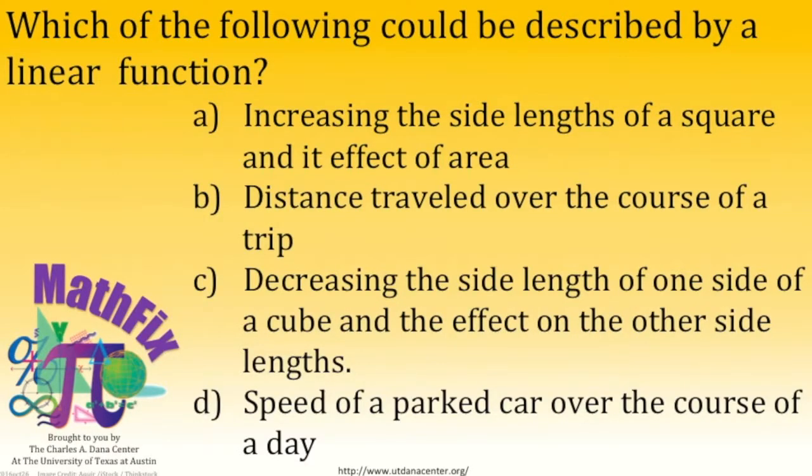Today's math fix centers around 8.F.3. Interpret the equation y equals mx plus b as defining a linear function whose graph is a straight line, and give examples of functions that are not linear. In this math fix, students are asked to examine given situations and they must decide if they could be represented by a linear function. These situations contain geometric and distance over time relationships.